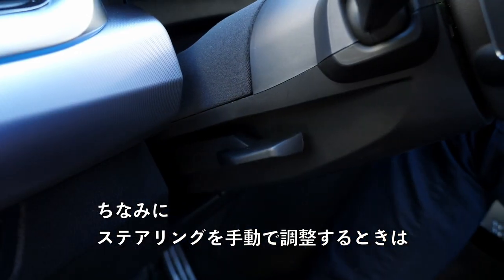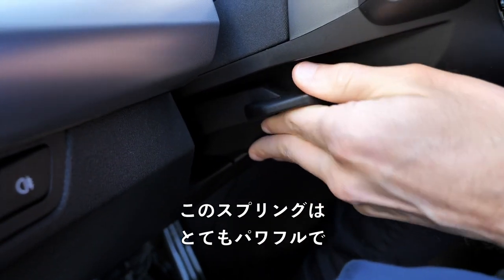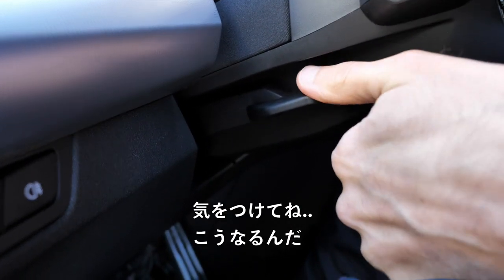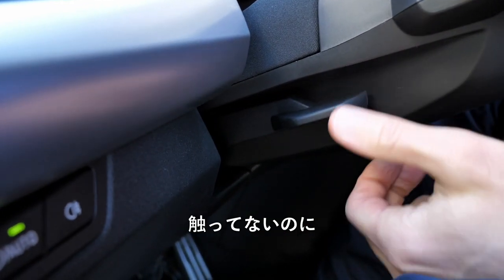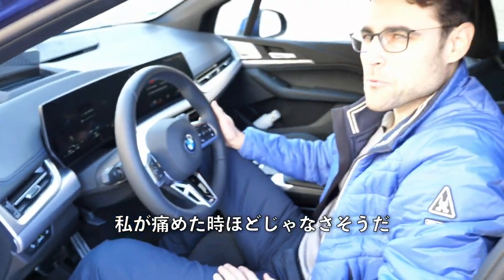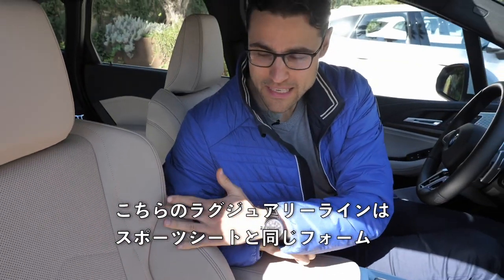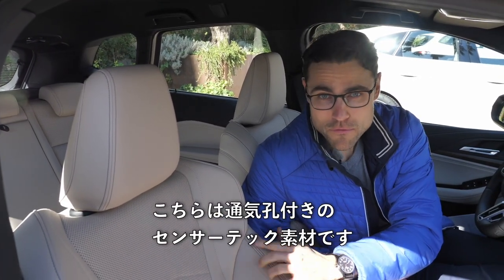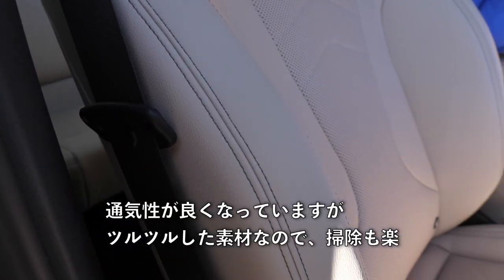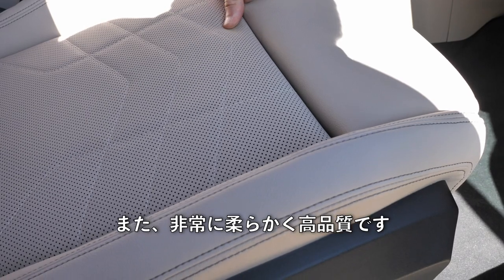When adjusting the steering wheel manually, be gentle and hold your hand underneath it, because the spring is so powerful that if you snap it down with your thumb and have a finger nearby, you could really hurt yourself. Here in the luxury line we have the same sport seat form but in perforated Sensatec material — animal-free, less resource use in production, more breathable, and can be wiped clean. It looks and feels really cool, very soft — very high quality. The seat comfort is also really good, and the material feels very soft. Maybe microfiber would feel a little bit cozier in wintertime, but overall I'd still pick the microfiber.